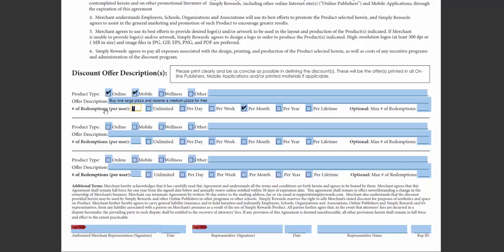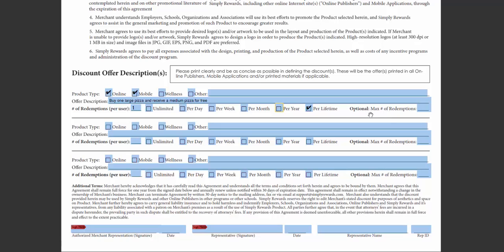Number of redemptions per user could be 10 per day, which probably doesn't make sense, 10 per month, 10 per year, or maybe per lifetime. That also helps us to work with merchants to getting some bigger offers for them. Something to help us drive new customers into their business, but they don't want to give away all their profitability. So let's say they wanted to do an option that's 1 time and it's once per lifetime. They can do that, such as I've seen offers like a free gift certificate and it's once per lifetime to just get them in, no purchase required.